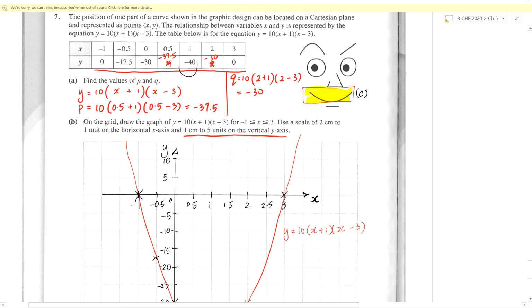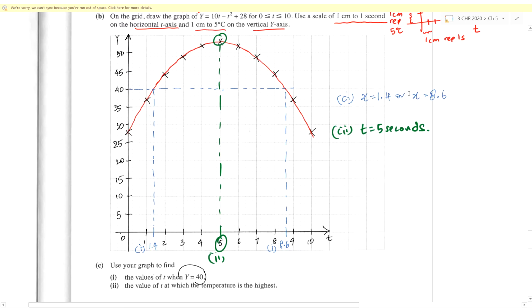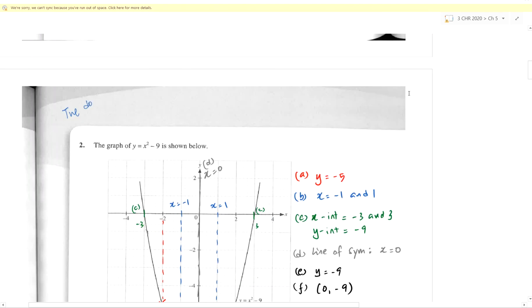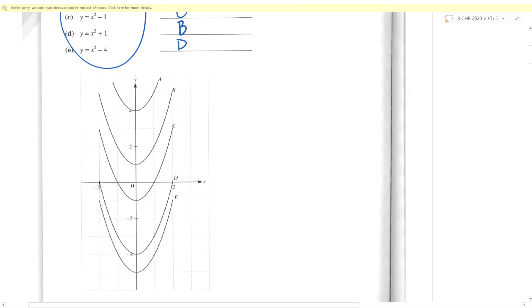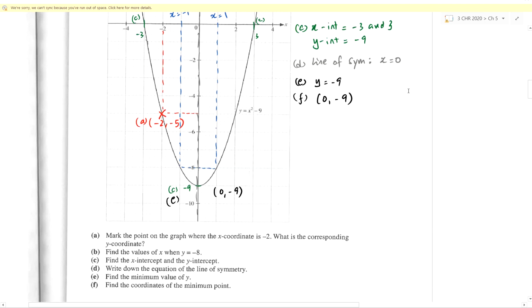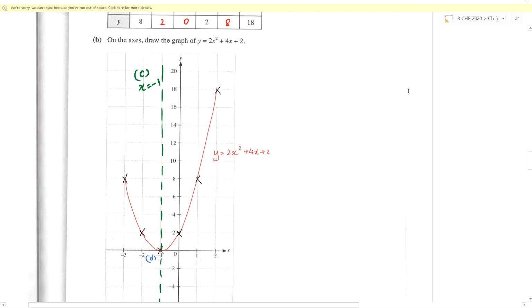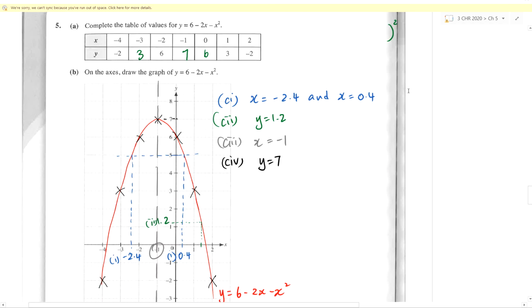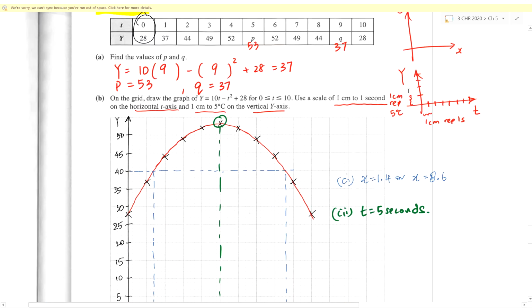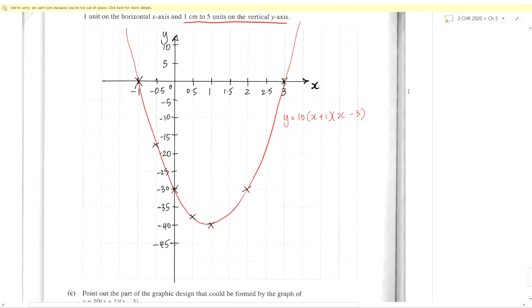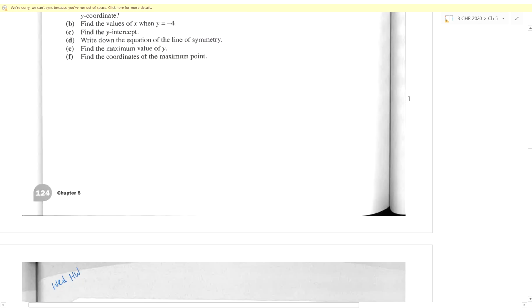Before we end this, I want you to take a look at all the different parabolas that have been covered in exercise 5.4. Look at all their shapes. You see over here, parabola opening upwards, parabola opening upwards, parabola opening downwards, parabola opening upwards, parabola opening downwards, again, opening upwards. Which part of the equation causes the parabola to either open up or down? See if you can find the relationship.